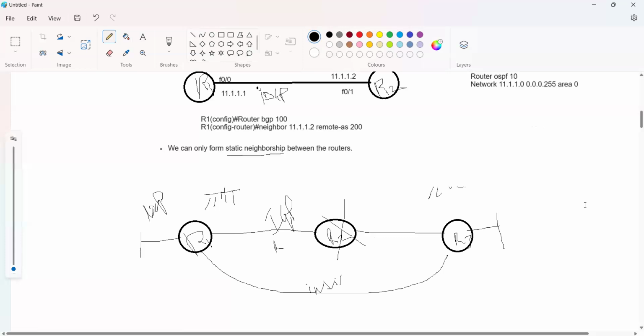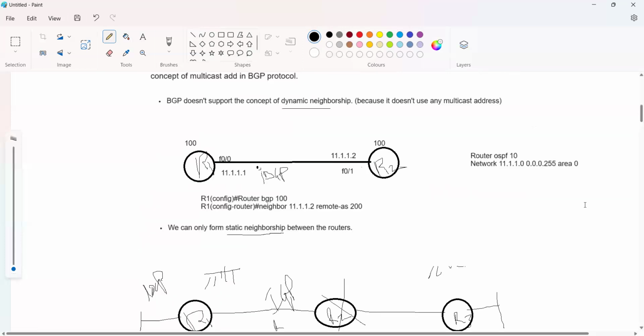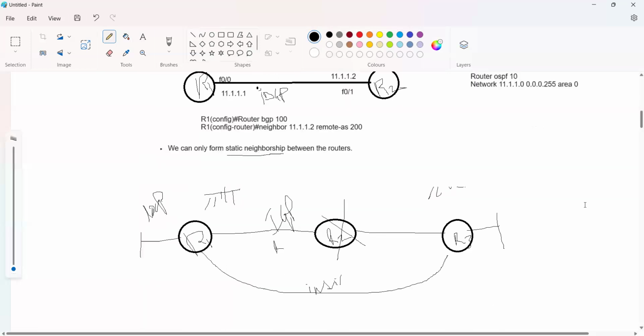Here we can enable direct neighborship with the connected interfaces, but here we can enable the indirect neighborship with unconnected neighbors also. Unconnected means they are not connected to each other. That kind of neighborship is also possible, but reachability is required with IGP.